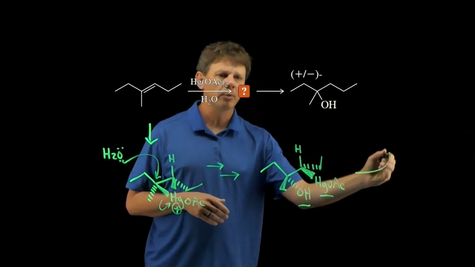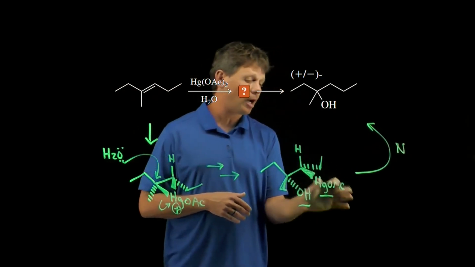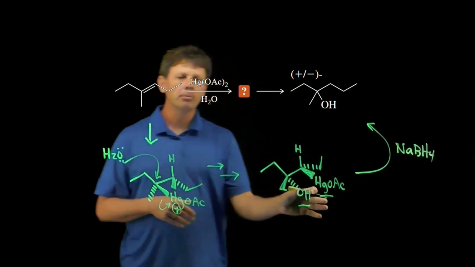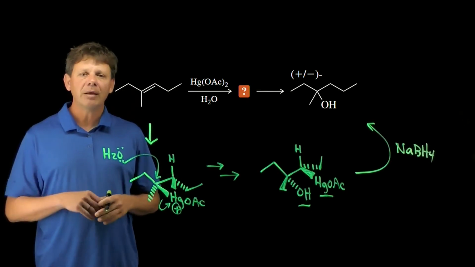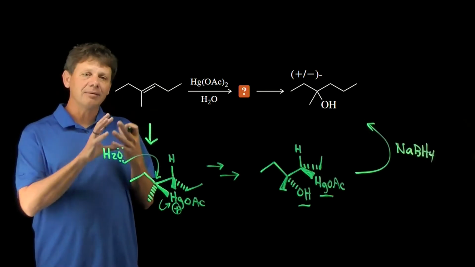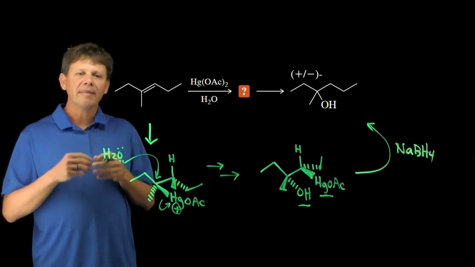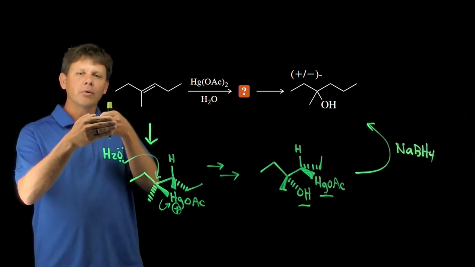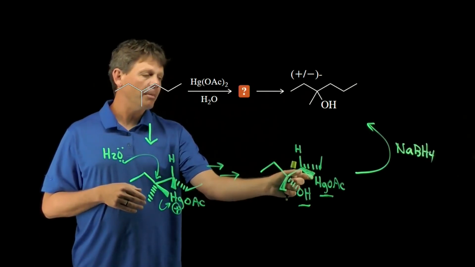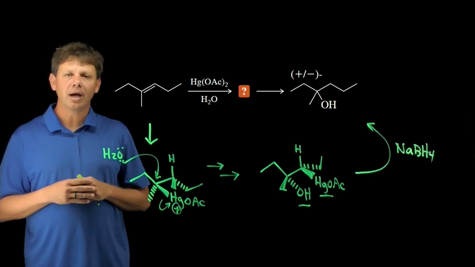And so that step where we add sodium borohydride to the organomercury, we remove that carbon-mercury bond, and we do it through a mechanism that is not concerted. What does that mean? It means that whatever intermediate forms, likely to be a radical, when that intermediate forms, we form the new hydrogen bond on both sides. So the stereochemical memory of this carbon-mercury bond is lost in that sodium borohydride step.